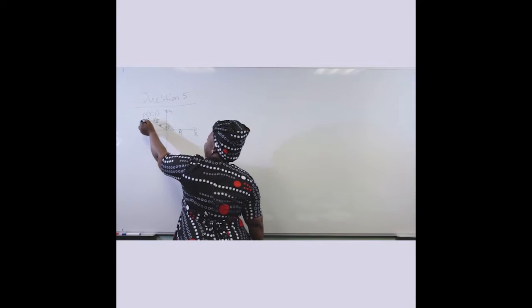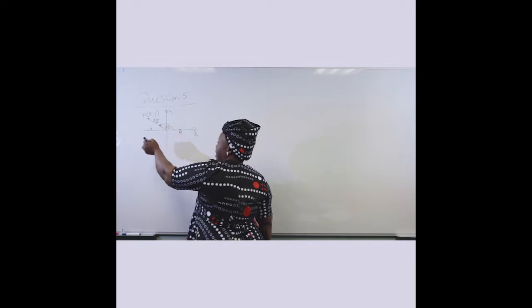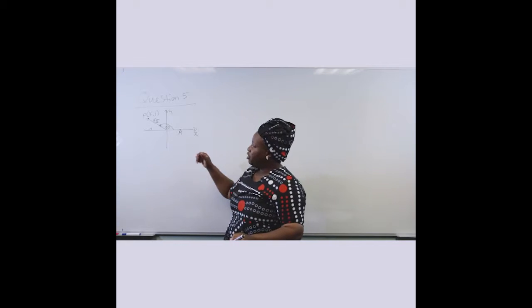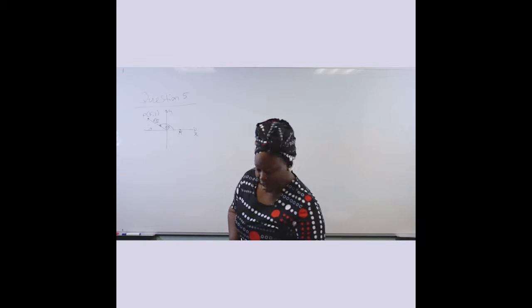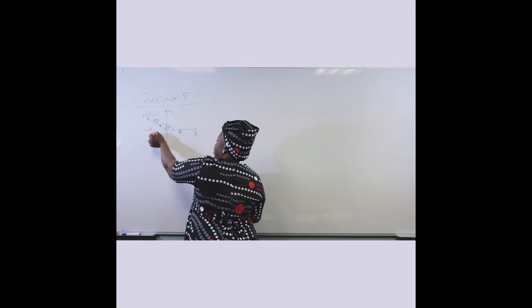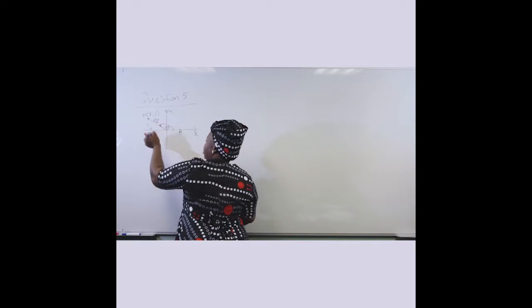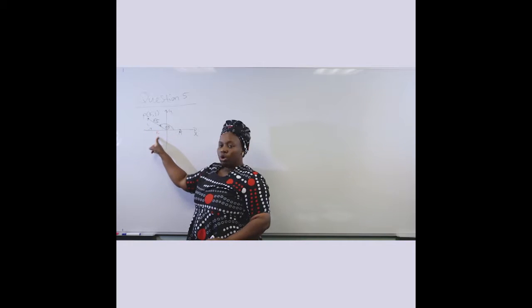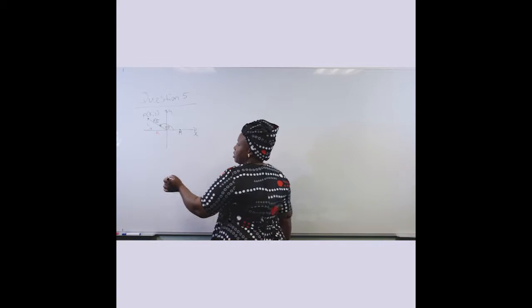K actually represents the x-coordinate, so we're going to construct a right-angled triangle. Remember, folks, the moment you have to deal with a right-angled triangle, you can use the Pythagoras theorem, or you can use the ratios of trigonometry, which is the definition. K represents X, so we can put it here, and 1 represents Y, which we can put there. When they say calculate the value of K, you have R, you have Y, you are looking for X. So we can use Pythagoras theorem.